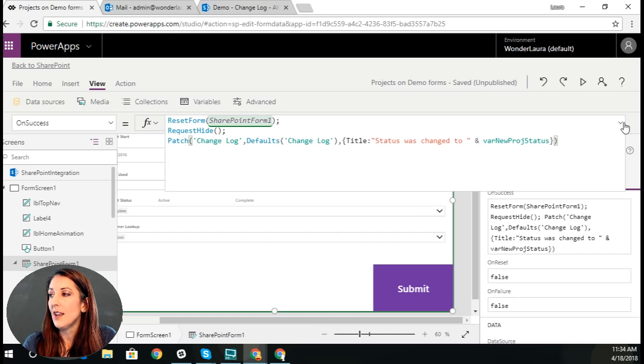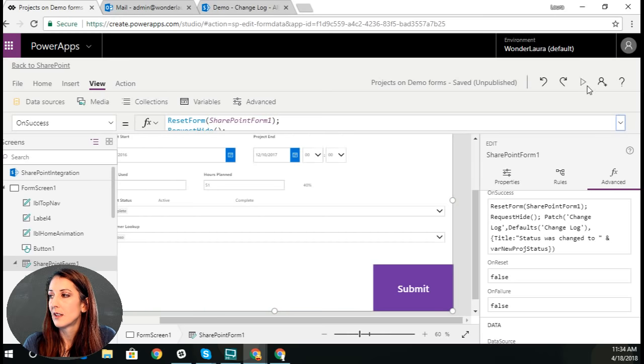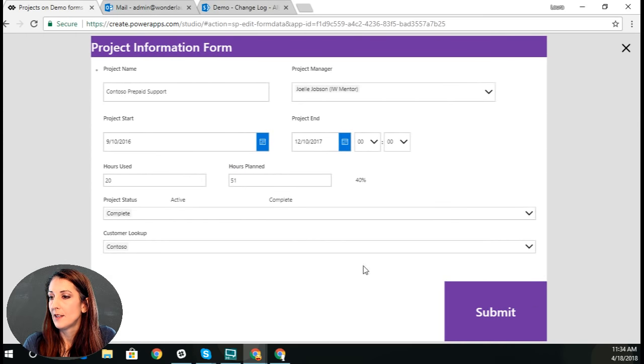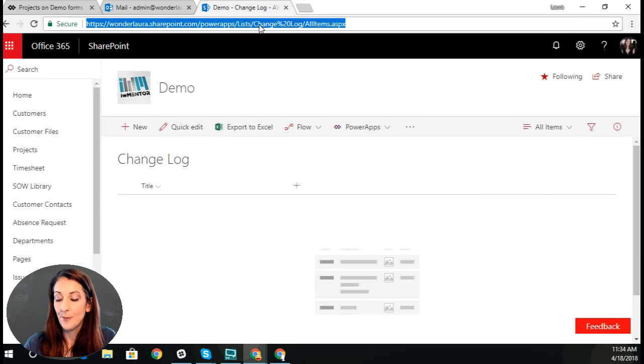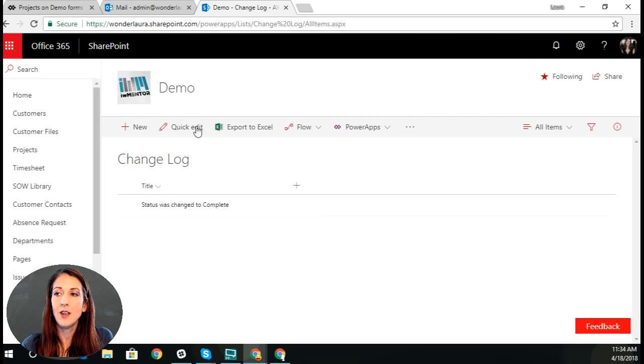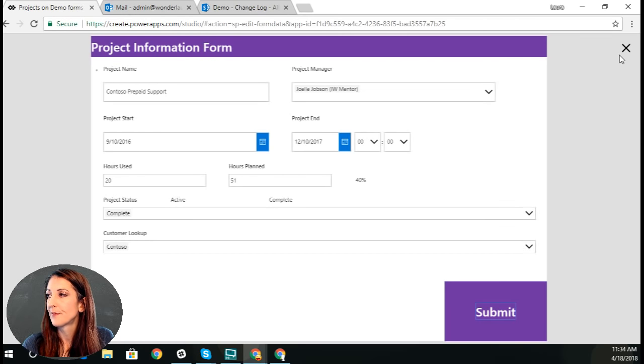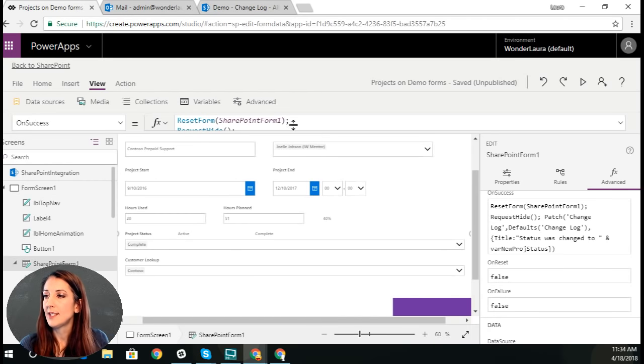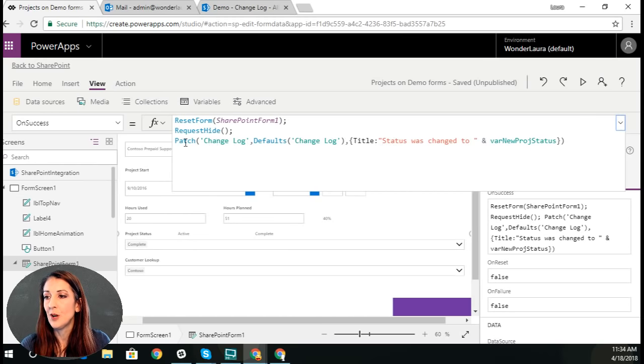So let's go ahead and do that. Oh, and I got to do the if. I need to make sure the patch works before I start throwing in the condition there. Okay, so that should have just created an item in here, but I got to do the condition to compare the two variables, right? So there's my item that I just created. And now I want to say only if those two variables are different.